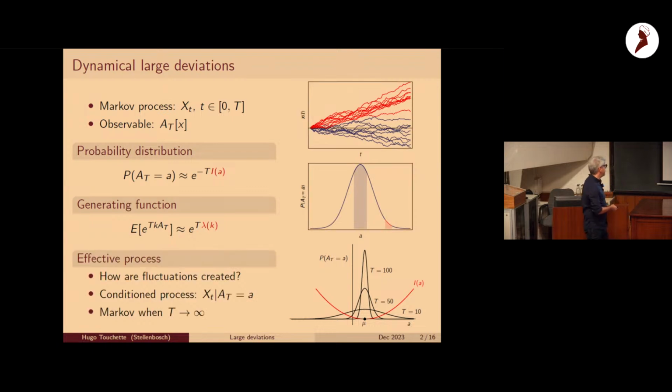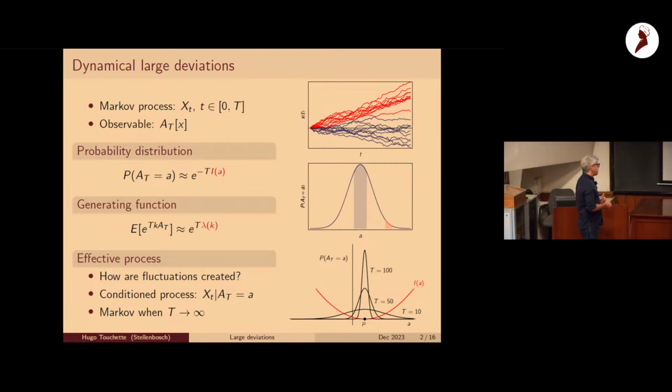But we want to go one step further, which is to understand how fluctuations are created. This is something that we've studied more recently in terms of what we call the effective process. The idea here is that if you look at a fluctuation, so in the tail, if you look at a rare event, you want to look at all the trajectories that led to that rare event, so you can color them differently. This is a family of trajectories, a subset of trajectories that is responsible for the fluctuation that you see. We want to describe that family as a different Markov process. You can show that in a long time limit, you can indeed describe just this subset of trajectories as a different Markov process, and you can write explicitly what that Markov process is. This is something that I also want to do.